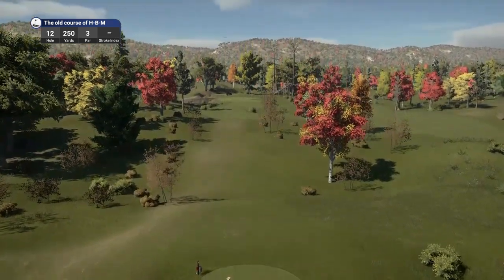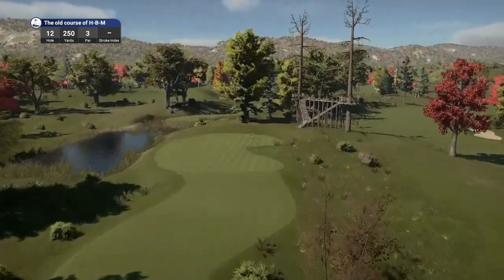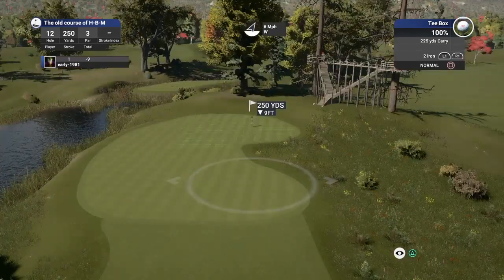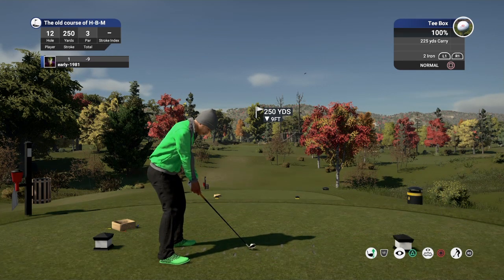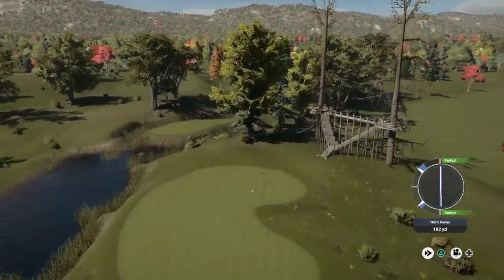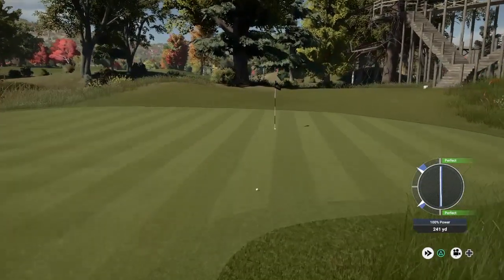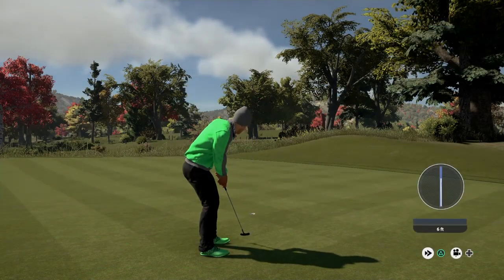Hole number 12, par three, playing 250 yards — so the par threes are long and really in between clubs. There's another structure behind the green — is that like a hangman's noose or something? It certainly has a medieval feel. Two woods is too long so we go two iron, dealing off this, and we're going to have to cut through the fringe in that light rough to get near this. Looking to sting this through the rough and get it running right up towards the pin. That is a beautiful execution — this could be close. We've done exactly what we said we should do — just checks up a little bit short. Please spam that like button. We are going to be rewarded with a six-foot putt for birdie. That does drop and we do move to ten under par — what a golf shot that was.